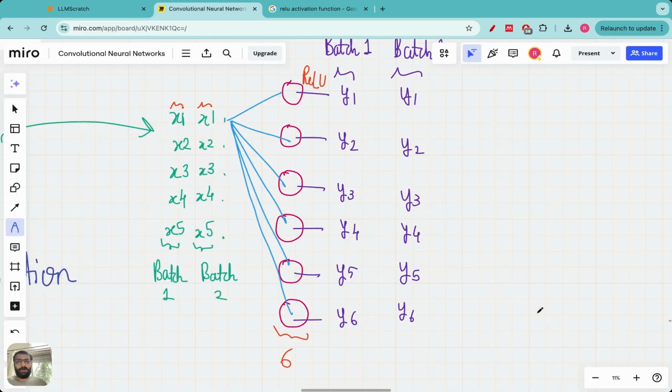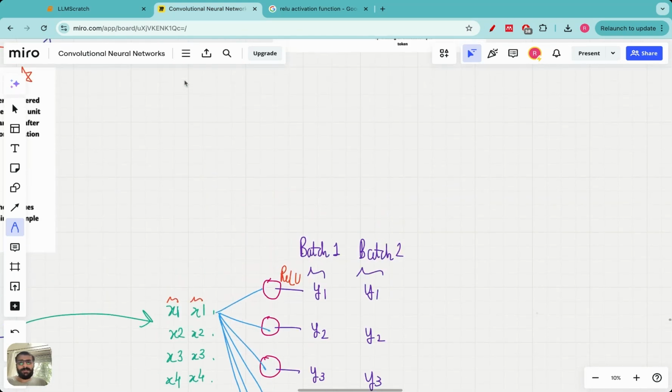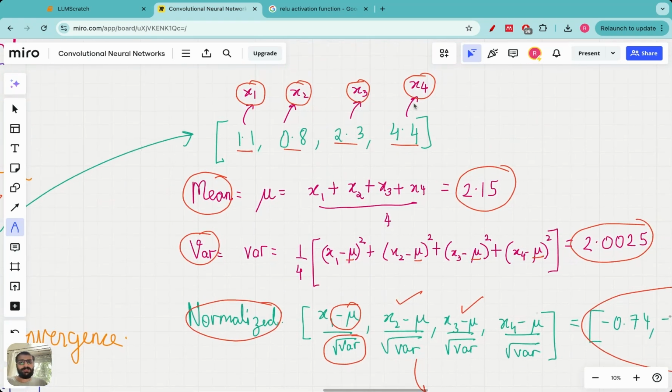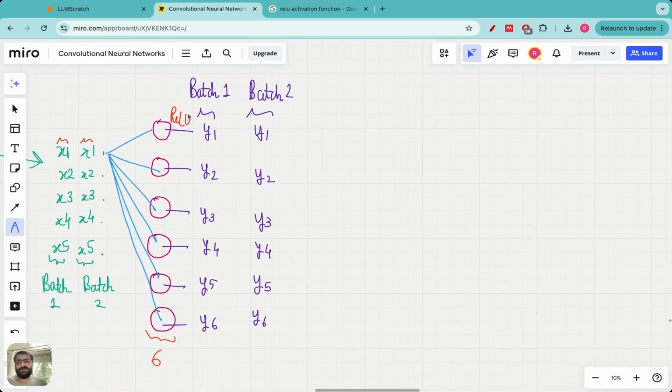Now what we are going to do, as I mentioned, is apply layer normalization. The way it is applied is very similar to the hands-on example which we saw on the whiteboard over here. This same thing will be applied to the first batch, and the same thing will be applied to the second batch.